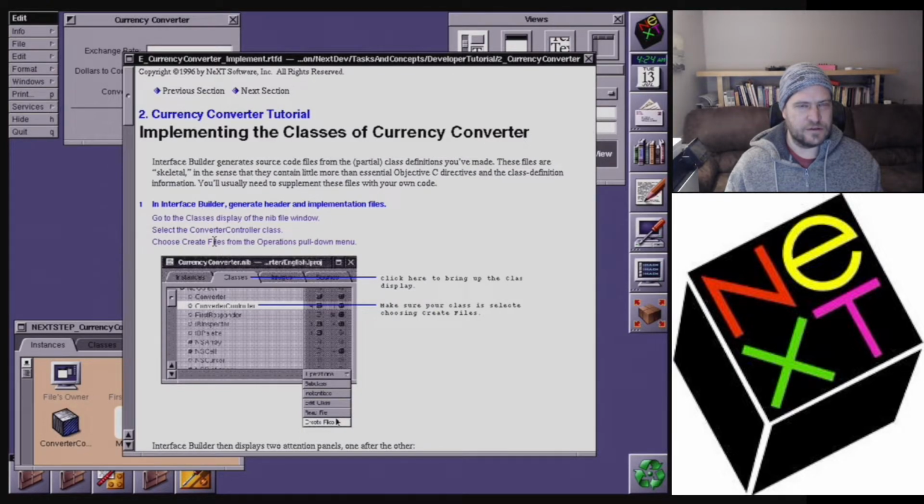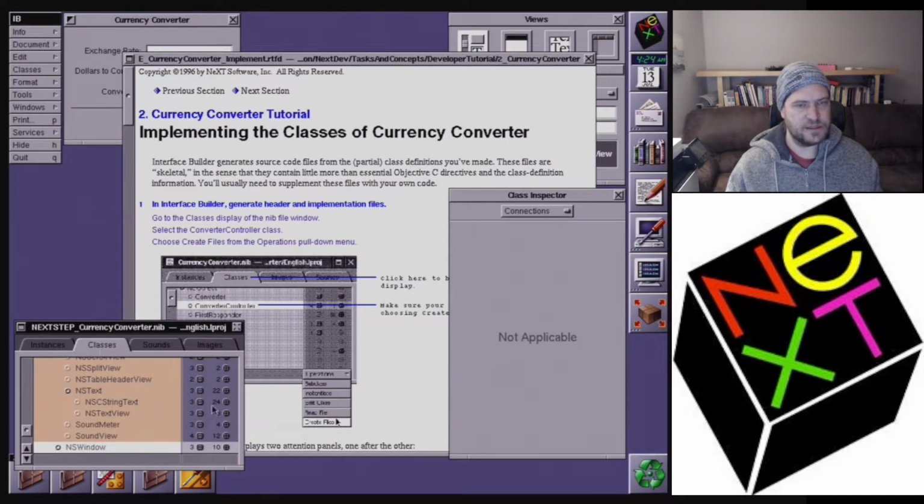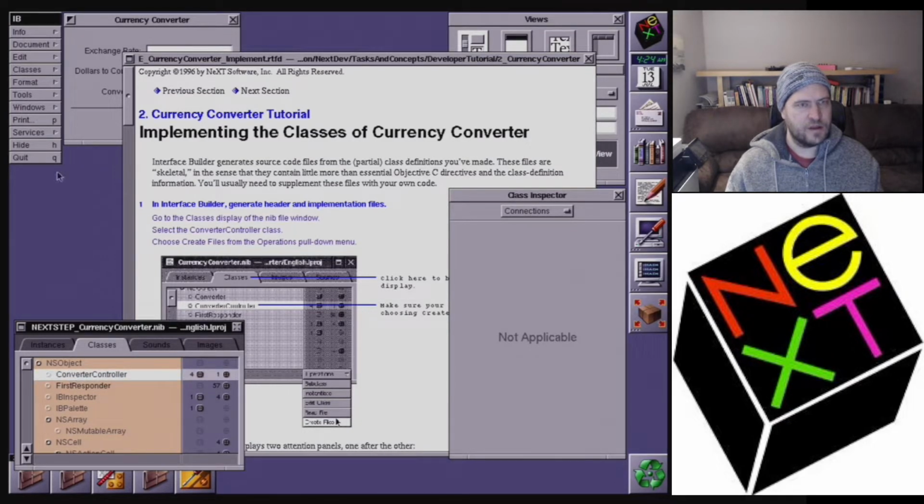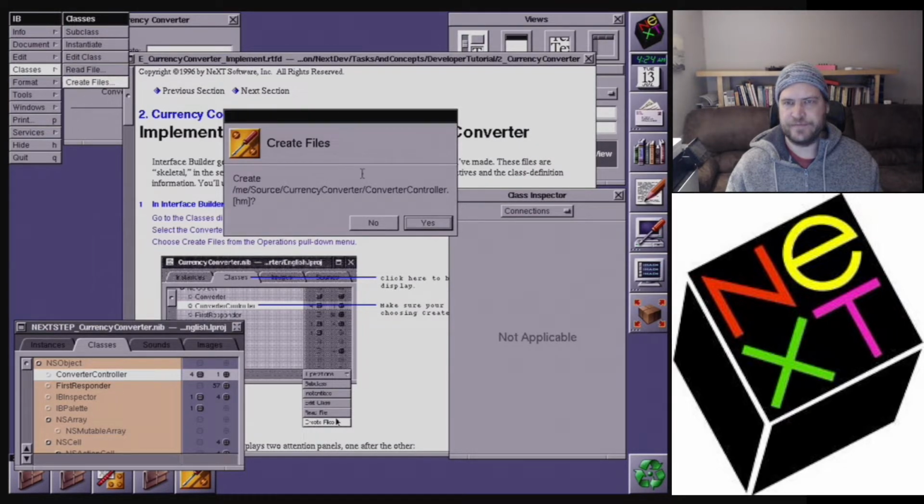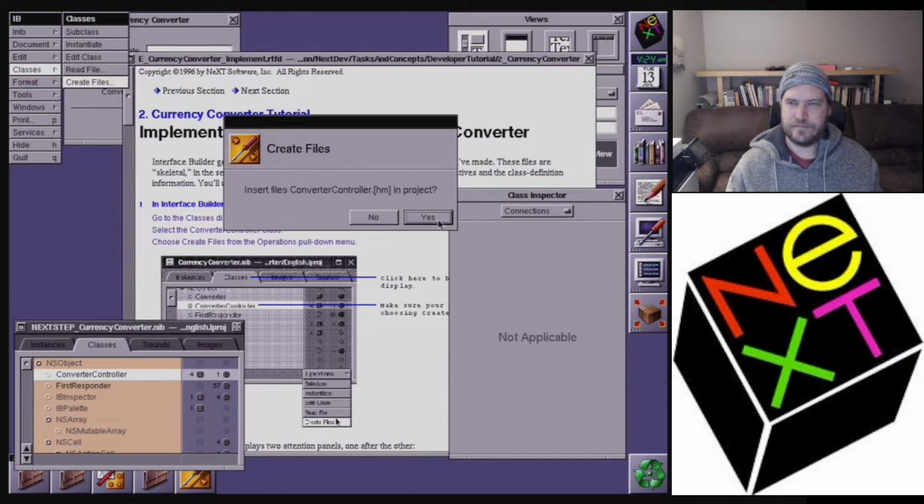So we're going to click on the converter controller class, and choose create files.